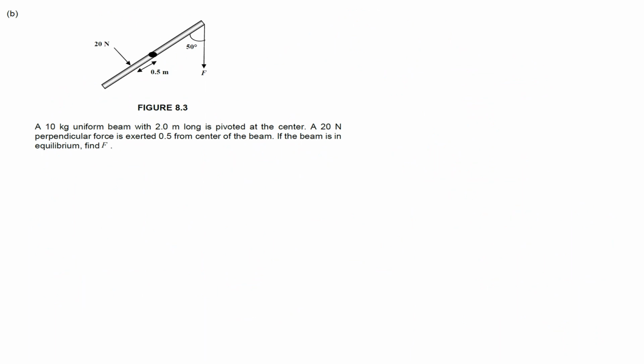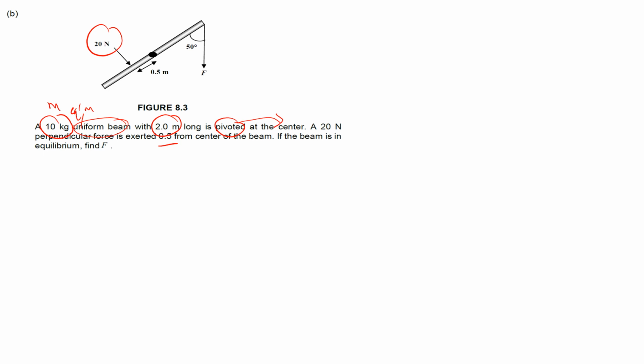Alright, question number 4B. Okay, what they ask you, a 10 kg. So this is the mass of the uniform bar. Again, word uniform meaning is dalam bentuk apa? Equilibrium lah. So 2 meter. So this is the length 2 meter. Panjang dia adalah 2 meter long. Pivoted at the center. They already mention you where is your pivot lah, at the center. So jangan ubah. If they don't mention you pivot, then choose the one that have most forces. Kalau they mention, you cannot change the pivot. Okay, 20 Newton perpendicular forces exerted on 0.5.